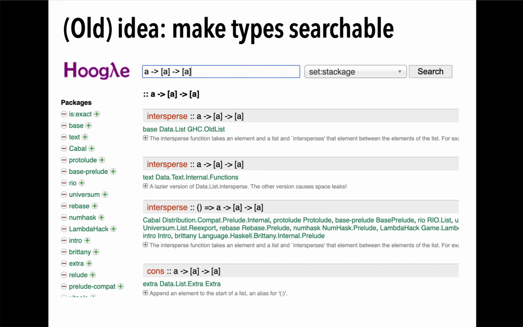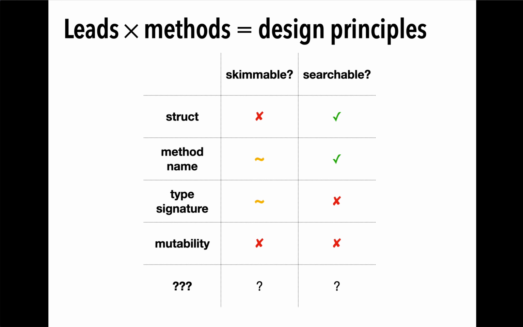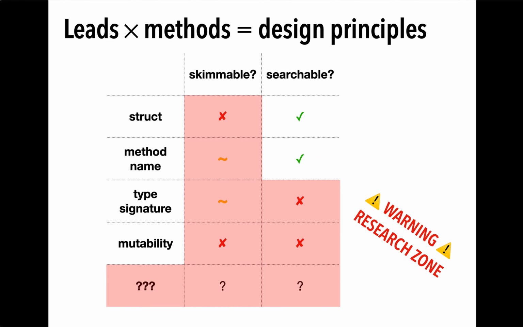And so this is a great tool, Hoogle, and it raises the question, why doesn't everybody have this? This is clearly a valuable thing, to allow developers to search on type-based leads. And so to wrap up, I think the PL/HCI community should investigate documentation generation. Autodocs are critical to developers in many languages, but have few established design principles. And we can use frameworks like the one I'm proposing to identify areas of inquiry. I mean, just look how big this research zone is, even given how simple this model is.